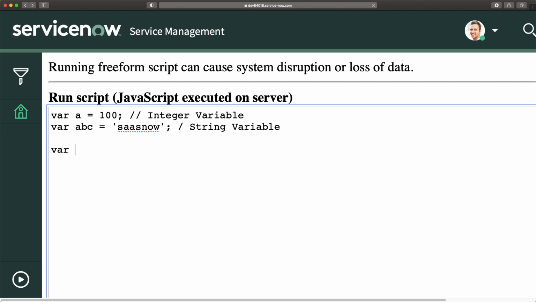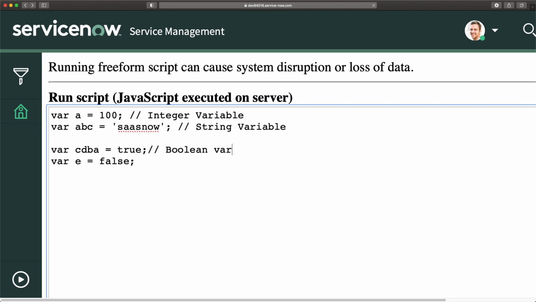And if I put CDBA equal to true, and maybe I put var e equal to false, these two are Boolean variables. I'm just putting a comment over here just to show you.